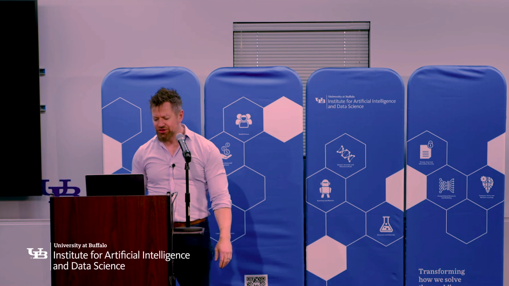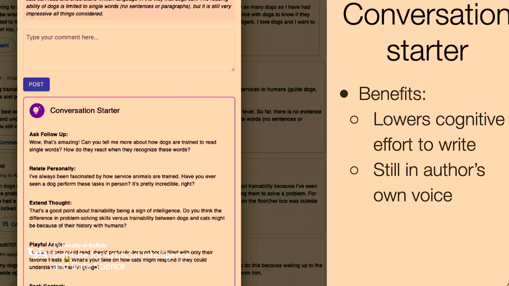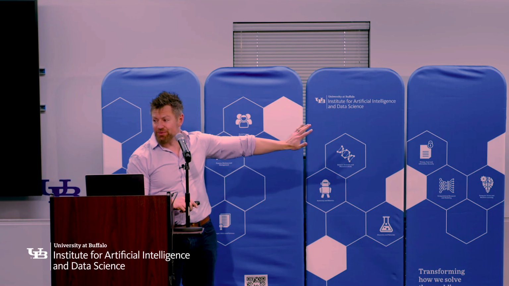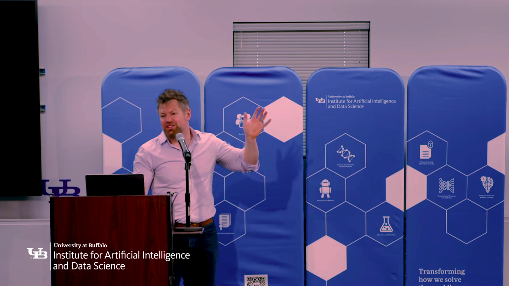We have our conversation starter. So you're like, I'm not sure how to respond to this. And it says, well, ask a follow-up or try to relate it to yourself personally. Kind of trying to lower, again, that cognitive effort required to engage meaningfully with other people. The benefit of this is it's still in the author's own voice. We're not telling them what to say, just where to start.